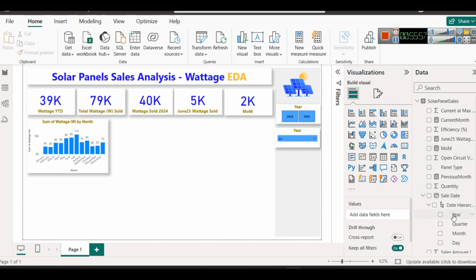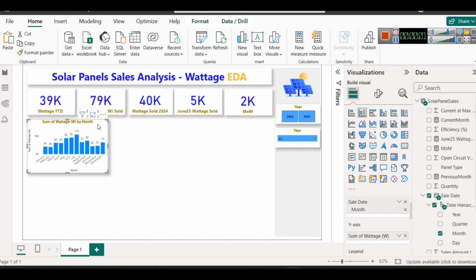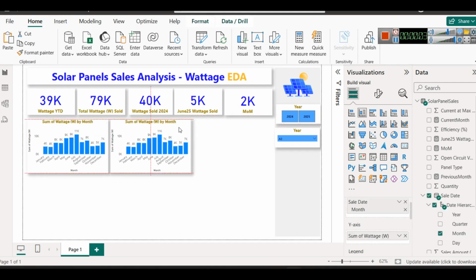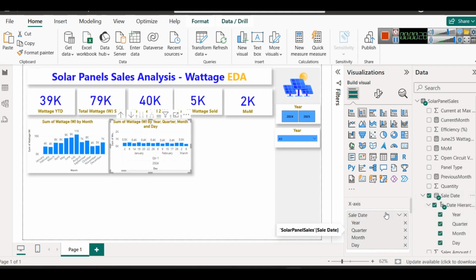So current month and previous month, if it is calculated, similarly, we studied the same period last year function also, right? Yesterday. Suppose you want to compare sales of one year versus another year, you can find that out. So what we are going to do here is, let's keep sum of wattage here, and on the x-axis we will put sales date, and we will just change it to a line chart.